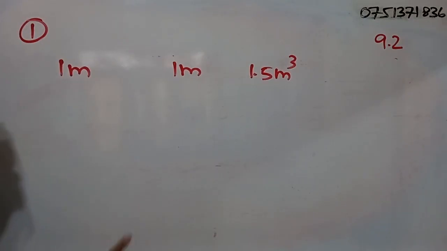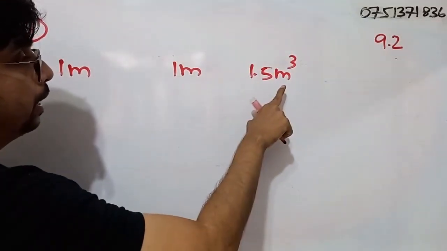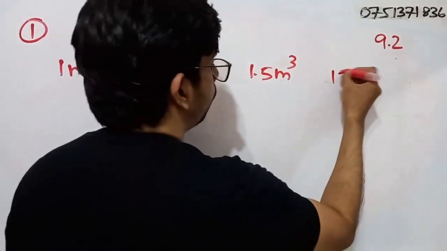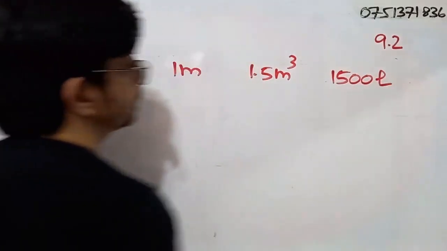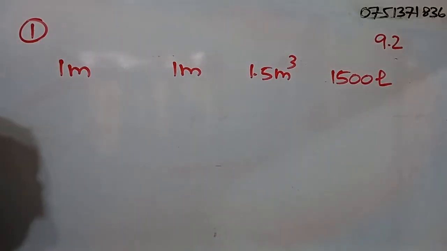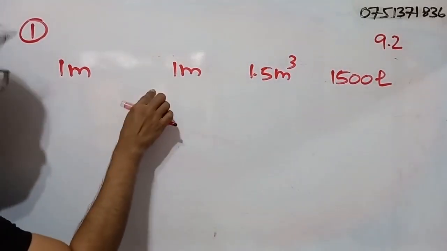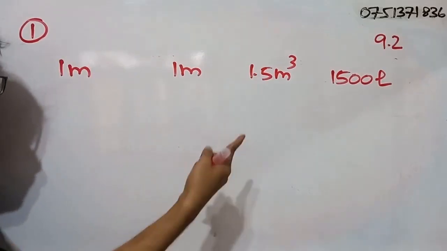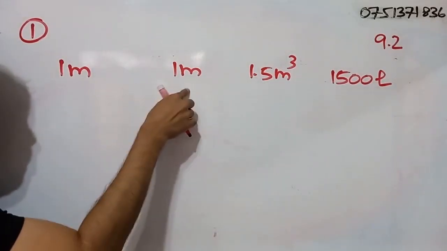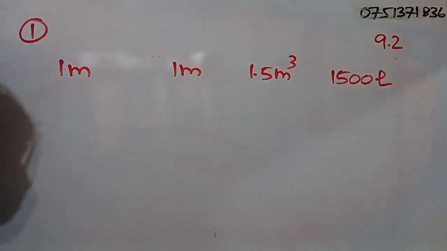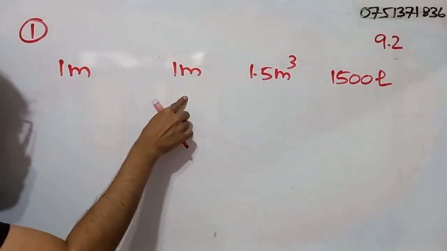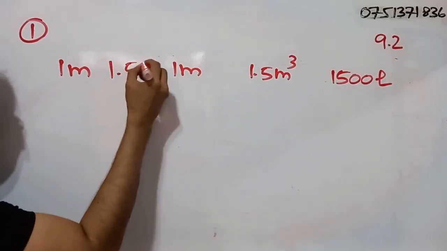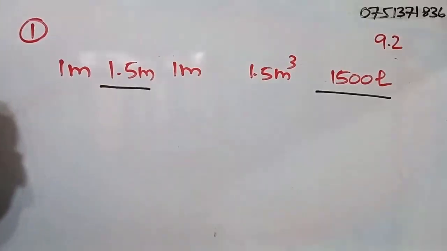Okay, so here we know the volume in cubic meters, 1.5. That means in liters it will be 1500 liters. 1.5, we have to multiply that by 1000. Now here we need to find the width. Both of these are ones. When we multiply all three terms, that means length, width and height, it should equal 1.5. Two values are each 1. Then the remaining value should be 1.5. So these are the two spaces that we need to fill.